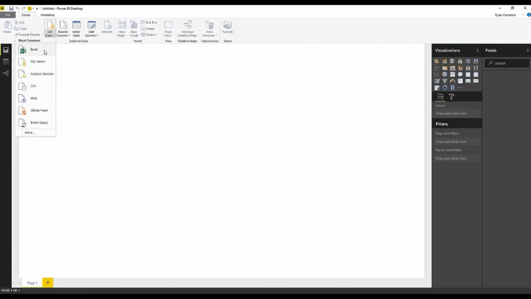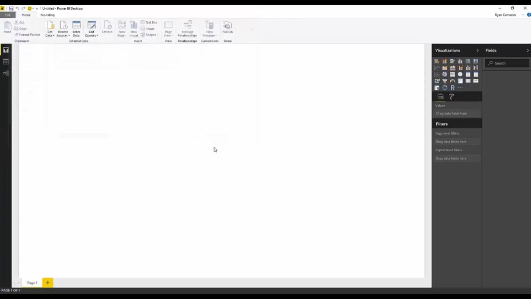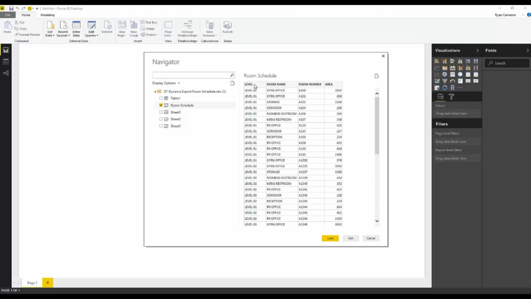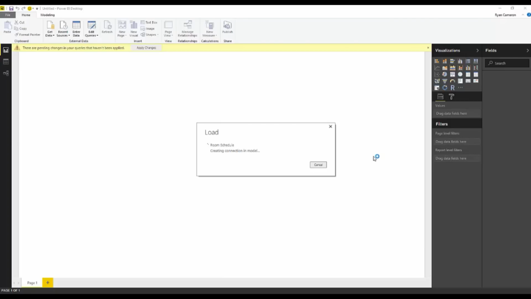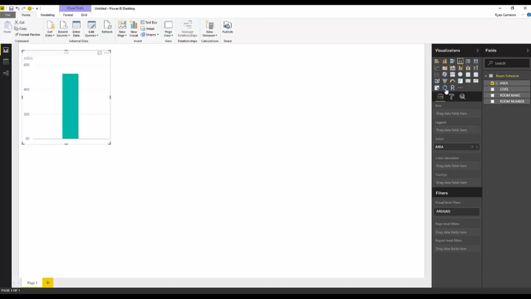Absolutely. So let's grab a couple Excel files here now that we have those automated. Obviously, we want this export room schedule. It's going to establish connections. Is that the one we made together just now? That is this one right here. And see those beautiful headers that came in? Look at those beautiful headers. We'll bring those in. Give it just a second to think about it as it creates a connection back to that Excel file. And so we're ready to rock and roll. So instead of column 1, column 2, column 3, and 4, it actually names them. So that's really handy.